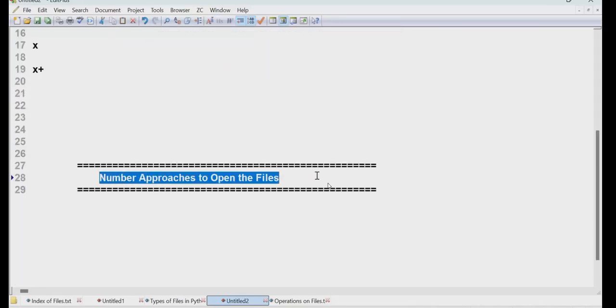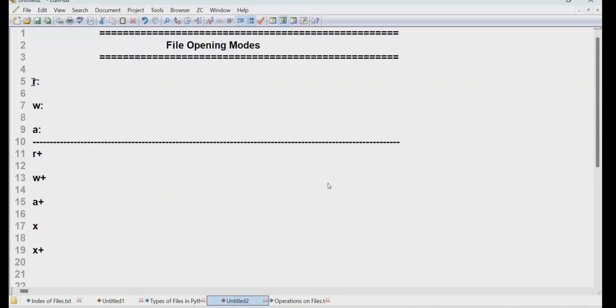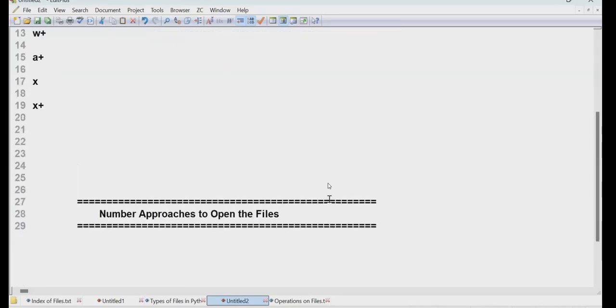Number of approaches which I'm going to explain. There you are going to get the mode that makes the environment open. For example, there are 2 approaches available. One function is called open. What is this open going to take? It will take the file name, comma, and what do you need to mention here? File mode you need to specify.